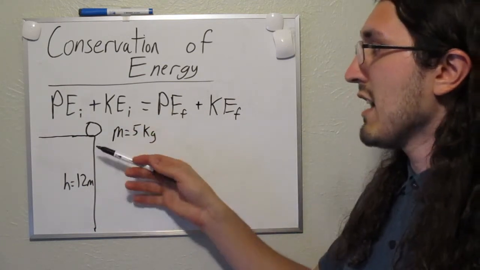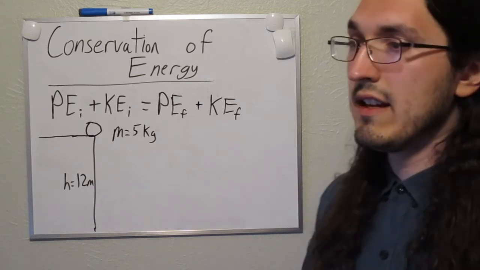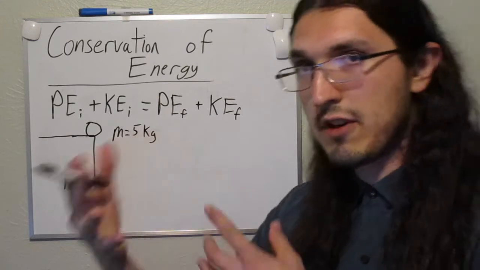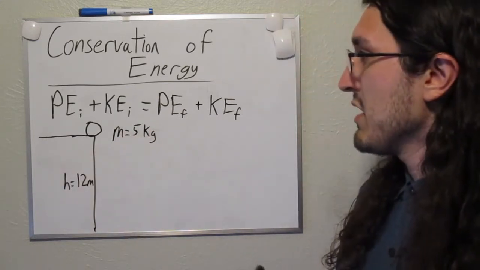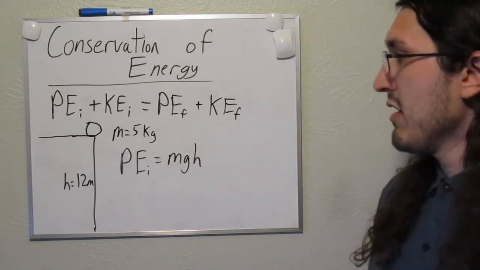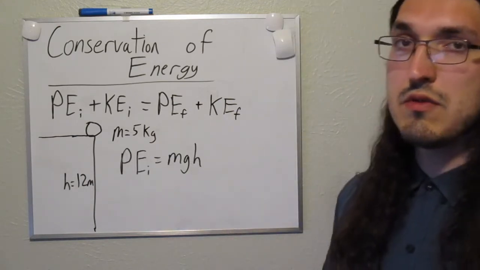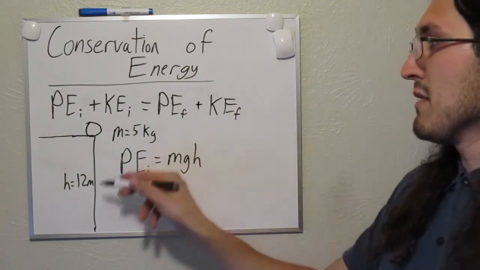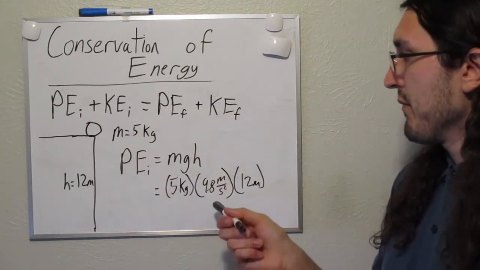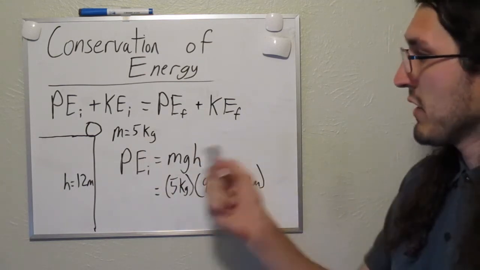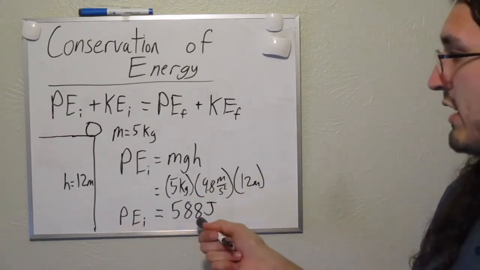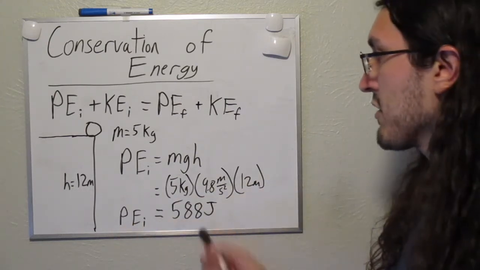First I'm going to calculate the potential energy and then the kinetic energy. I'm going to assume that at the top of the hill it hasn't moved yet. It hasn't started rolling off the hill yet. It's just sitting there, but it's about to fall off. In that situation, the potential energy is going to be equal to mgh. We mentioned already that g is equal to 9.8. So if I plug in these numbers, I'll get this. Here I have 5 for the mass, 9.8 for g, and 12 for the height of the cliff. If I plug this in my calculator, I get that the potential energy initial is 588 joules.